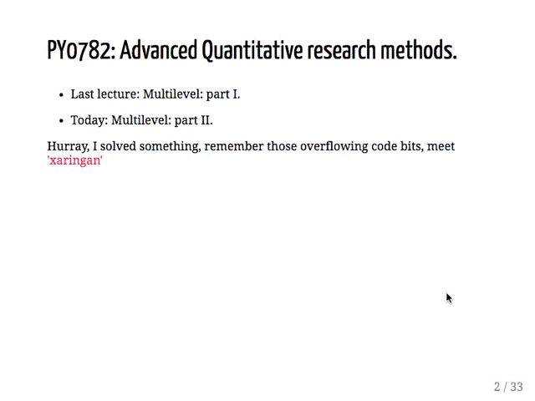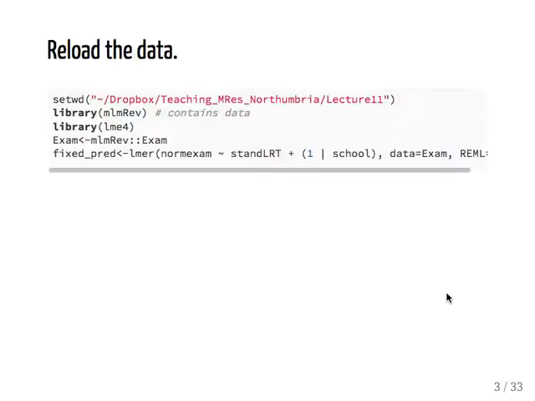And I think I might solve something. Remember those overflowing code bits in between? This is done via the Saringen package, which makes really nice layouts. We'll see how it looks and how it plays. The only downside might be that when it prints a PDF, it will print all the intermediate steps as output as well. But so far, it's looking quite nice now. Look at the pink and the black and the white. It's quite nice. So I'll just run you through making some graphs.